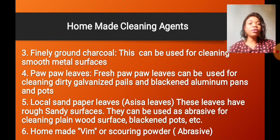Okay, let's look at local sandpaper leaves, called aziza leaves. It is kind of rough. You can use it to sand your pots. These leaves have rough, sandy surfaces. They can be used as an abrasive for cleaning plain wood surfaces, blackened pots, your frying pan, and all the surfaces that you wish to sand.